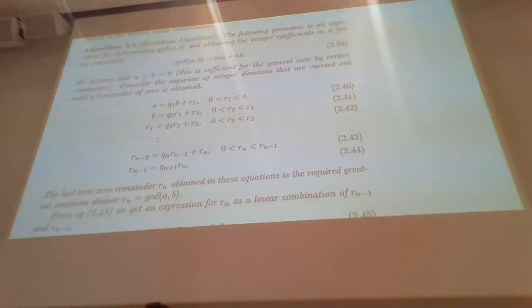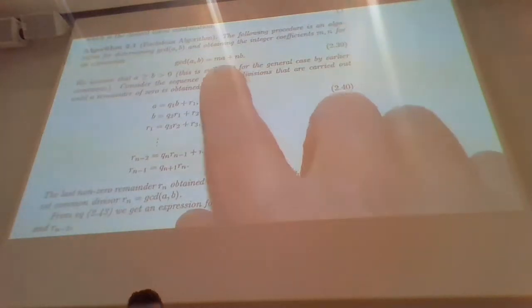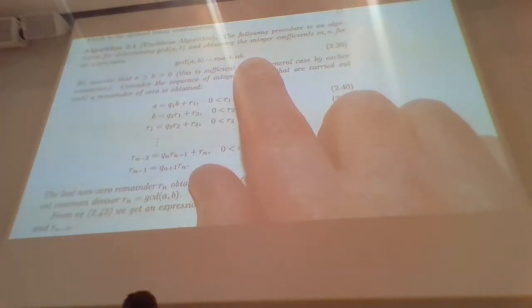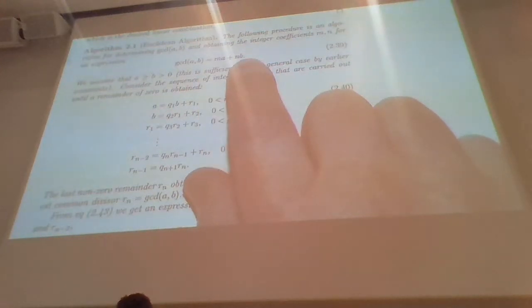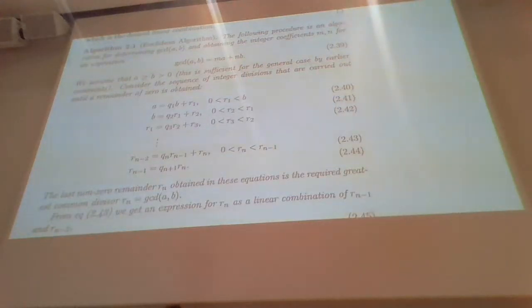So what it does is you give it a pair of integers, a and b, and it returns two things. It returns, firstly, primarily the greatest common divisor of the two numbers. Okay. This is the largest positive integer that divides both of them. And secondly, it also returns the pair of coefficients, m and n, which when you form this linear combination actually equals the GCD. So it gives you the value of the GCD and then the two coefficients.